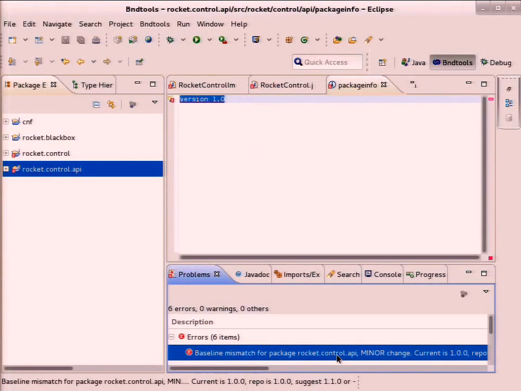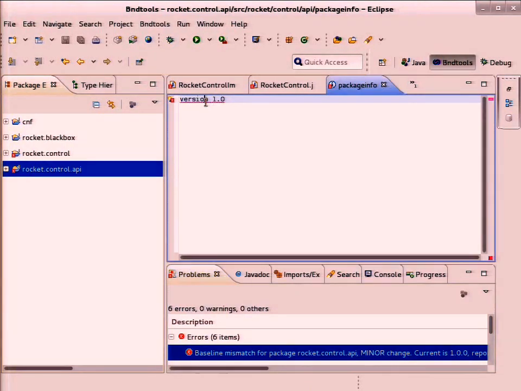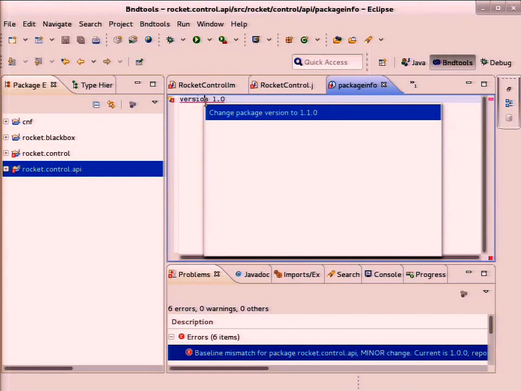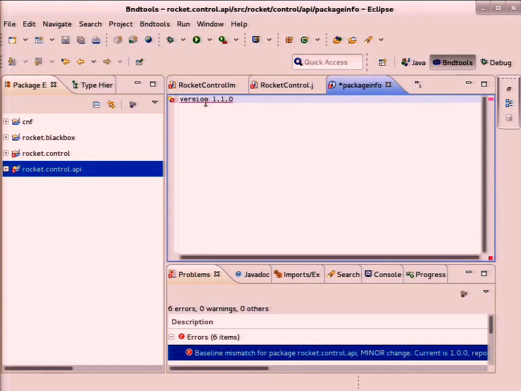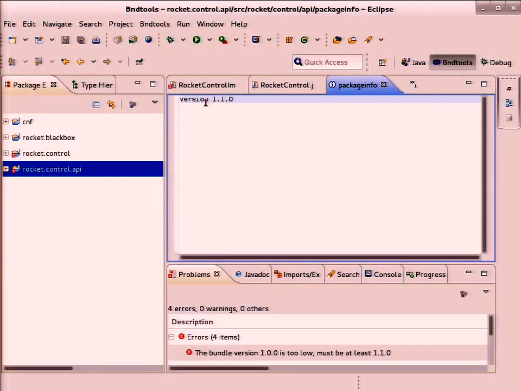Let's go. So we go here, we see a report that says we have to fix this. Minor change, okay, do that. Save. And we're changing the package version here. So in the package explorer we can see that.